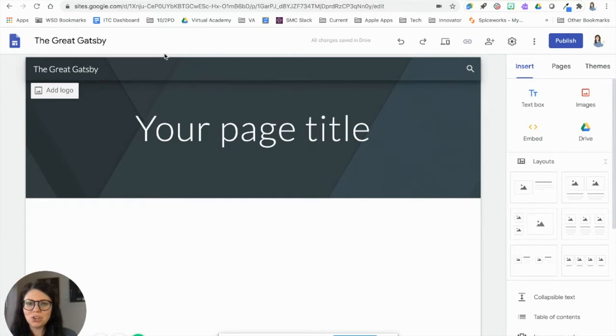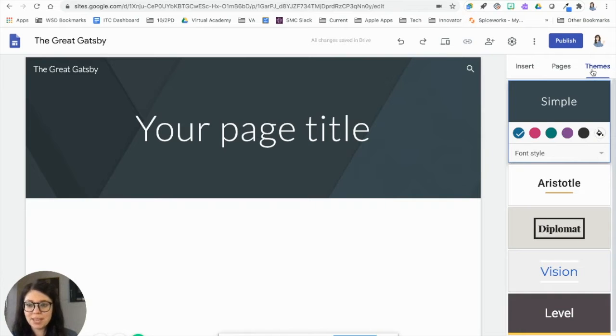But I like to start with our menu on the right-hand side. So you'll see that Google Sites is a kind of what-you-see-is-what-you-get website design. You don't have to know any coding to make a website. It's just click right in, start adding elements. And then you have this toolbar here on the right-hand side that's going to help you add and change your website. So we're going to start on the far right-hand corner on this menu and then work our way in.